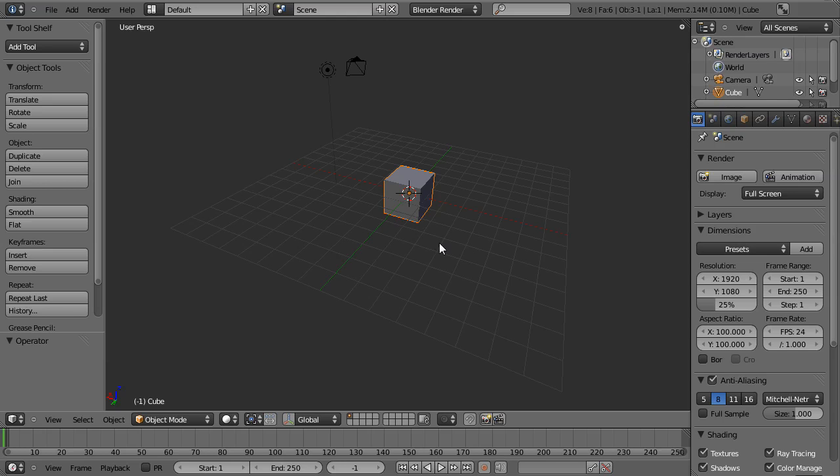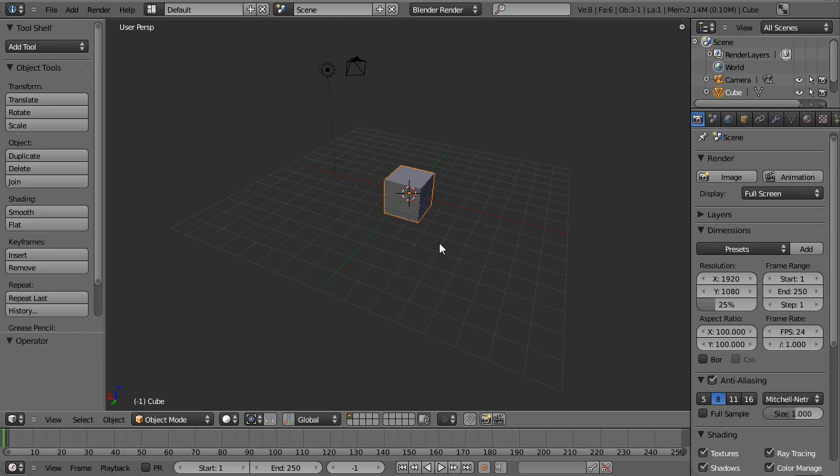Now do keep in mind that this is not the same as the top numbers 1 through 0 on your keyboard along the top. They are very different within Blender without changing a few settings. So if you do not have a keypad on your laptop, you can use the function keys and the J, K, and L keys to compensate for your number pad, or you'll find a setting within the user preferences to emulate the number pad. For the time being, if you can use a number pad, I highly encourage it. And this allows you to change directly to your individual views.